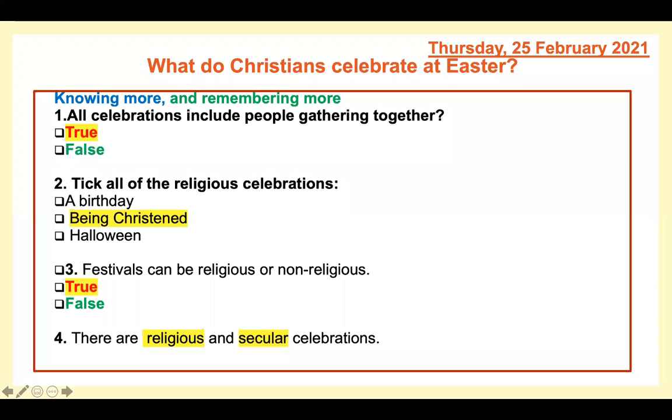So let's answer the questions. Number one, all celebrations include people gathering together, which is true. Question two, tick all of the religious celebrations. The one that was religious is being christened. Question three, festivals can be religious or non-religious, and that is absolutely true. And question four, there are religious and secular celebrations. I hope you did well with that one.